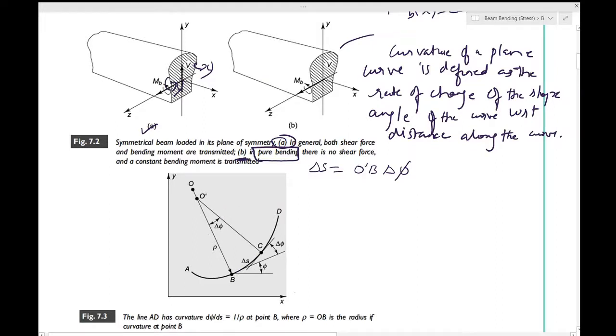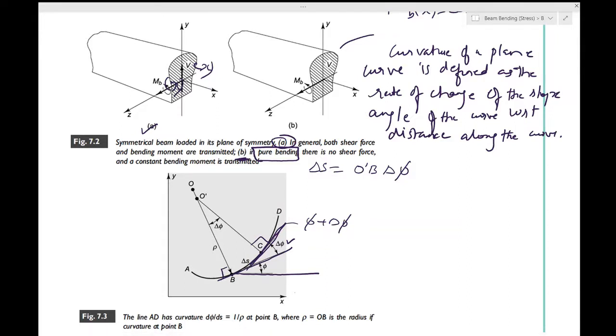So at B you draw a line which is the x-axis, or parallel to the x-axis. Phi is the slope of this line with respect to the x-axis. I mean, this is the tangent, as you see. Now this point B and this point C, this line at C which you see passing is at an angle of phi plus delta phi from the x-axis. So the slope has changed by a value equal to delta phi. That's the first part of it.